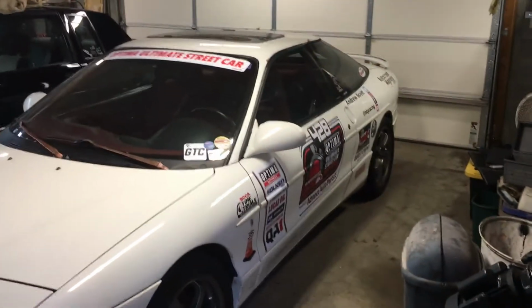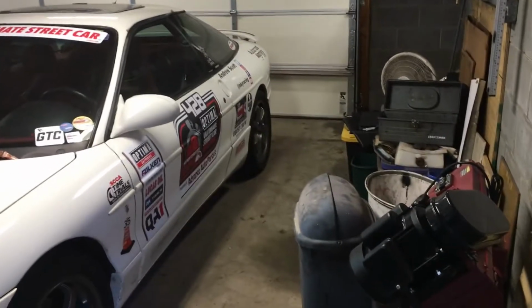Okay, folks, people tell me they like unboxing videos, so we're gonna do one. I got a box, and this box is an eBay turbo kit for that Probe, which had a really good year running in the Optima series. You can see the stickers; it made it all the way to the Invitational. If you watch the Optima Search for the Ultimate Streetcar on MAV TV, you might see it. But it needs more power.